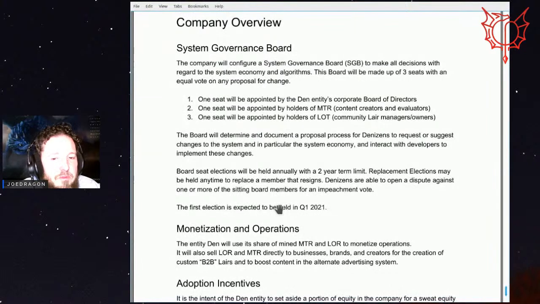Board seat elections will be held annually, 2-year term limit. Replacement elections can be held anytime to replace a member resigning. Denizens are able to open a dispute against one or more of the city board members for an impeachment even. What fun. And the first election is expected in Q1 of next year, 2021.